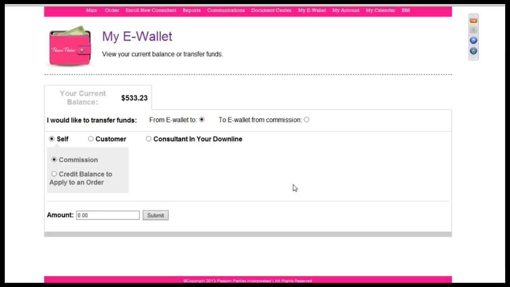Sure. So if you look at your screen, there's a picture of your e-wallet there, right? And I have $533.23 sitting in my e-wallet. Now, I can transfer money from my e-wallet to myself. Sorry, you can't see me pointing at the screen, can you? I can give it to myself.